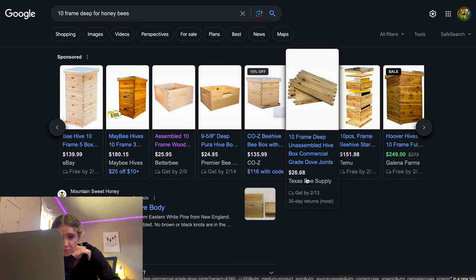Now, you can go ahead and try to go with a cheaper suit, but I would suggest wearing a hoodie or something like that underneath it just to help a little bit if they do start to sting you, but it will get hot in the summertime. So just keep that in mind. Oh, this is nice that you can pull it off so you can drink water and whatnot. That would be very, very beneficial, I will say. So scout out what suits you think would look the best and are in your best price range.